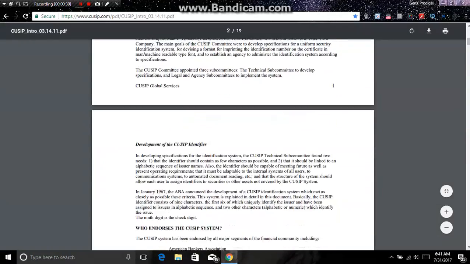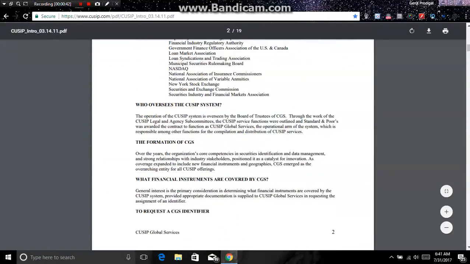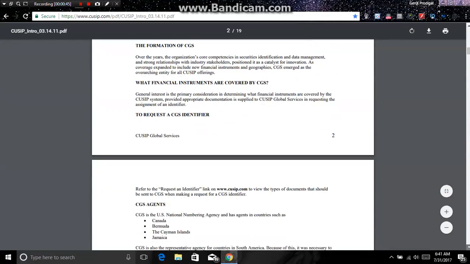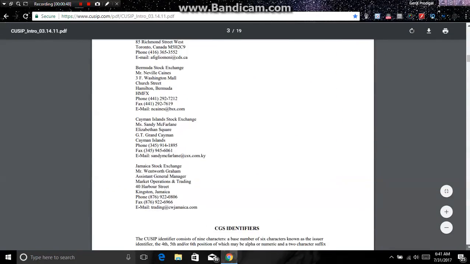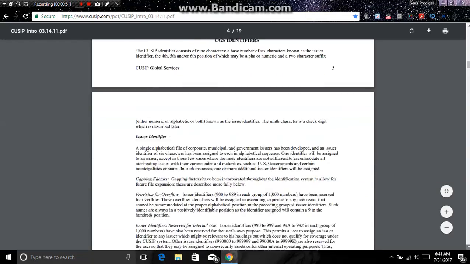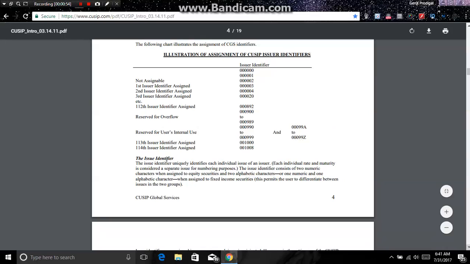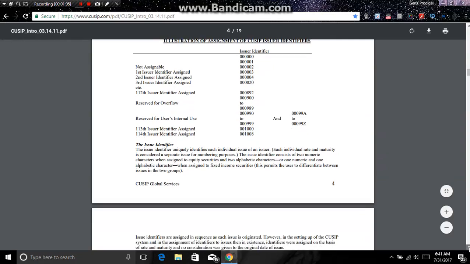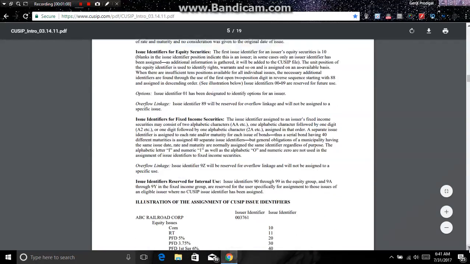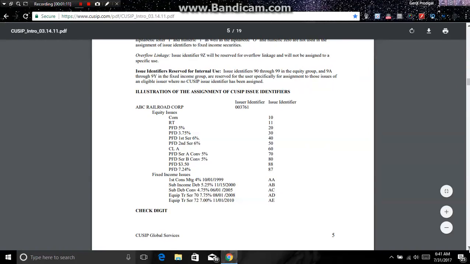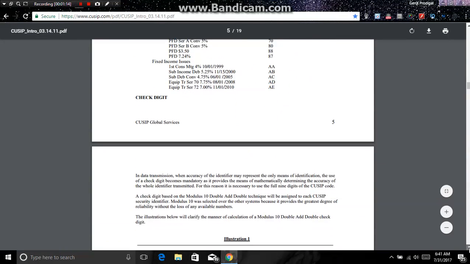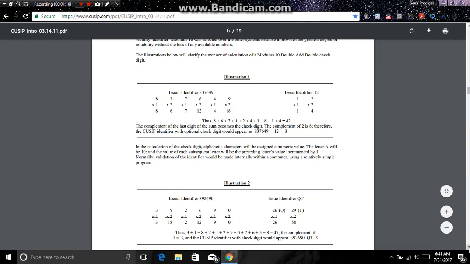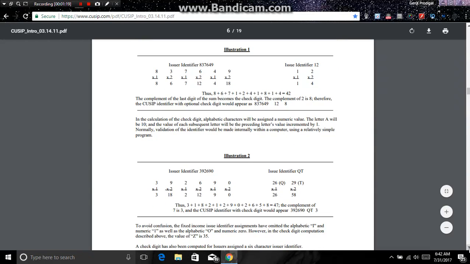The CUSIP number was apparently created in the lower levels of hell. Because, no, seriously. I hate math. I really hate algebra. And it's an algebraic formula. And it's on top of being a really ridiculously idiotic system. But it, you know, it's set up with collusion and concealment in mind. You know, that's the whole plan. Is to hide the fact that they've done this atrocity to us. I mean, for Pete's sake.